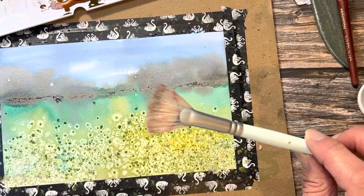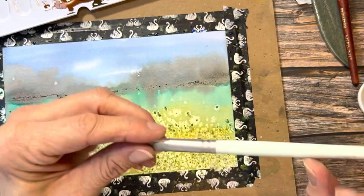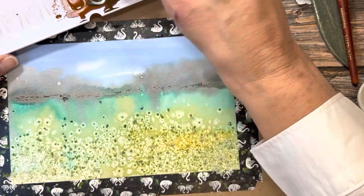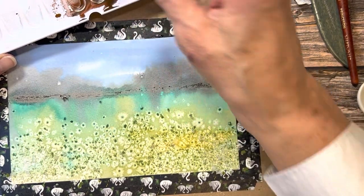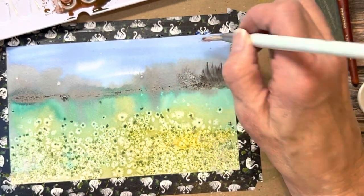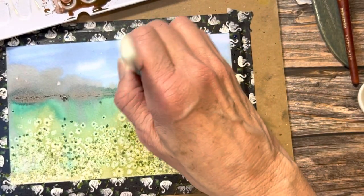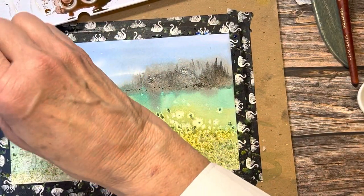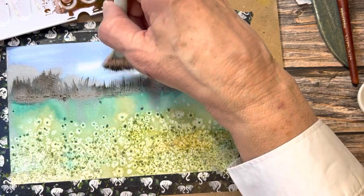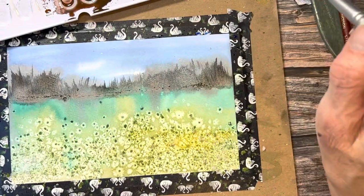You can really see that the salt is starting to do its magic. Now I've got in my hands a fan brush — a really old one I've had for acrylic, I think it's hog hair. I just thought I'd play with it today and see what I can create with some texture. I think I've decided this scene now looks more like a meadow looking off into a distant forest, and the forest back there might be a deciduous forest where the leaves have not yet come out on the trees. I'm using the fan brush to help establish a little more density and depth to that forest.